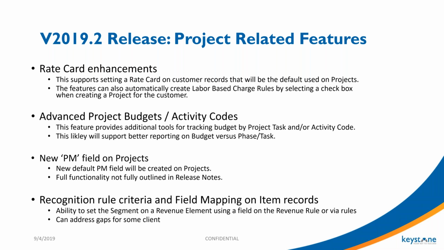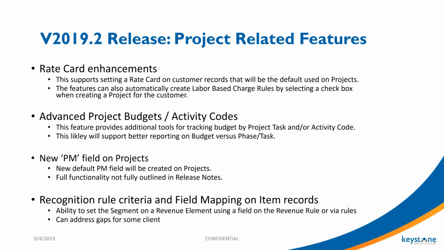But it appears that this activity code is going to provide more flexibility, probably an easier way to set budgets on your projects by activity code, because there really wasn't a budget by project task, so to speak. So that relatively common request, it appears we'll be able to use activity codes to group project tasks into an activity, establish a budget for that activity, and then do budget versus actual reporting for that activity. I know there's a couple of clients who've had to do customizations for that in the past, so that I think will eliminate the need for a customization.